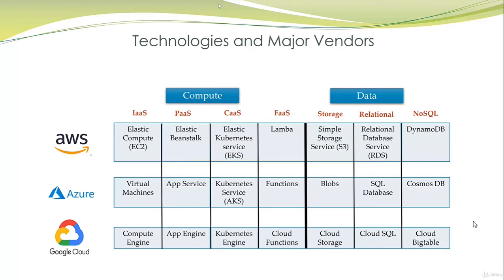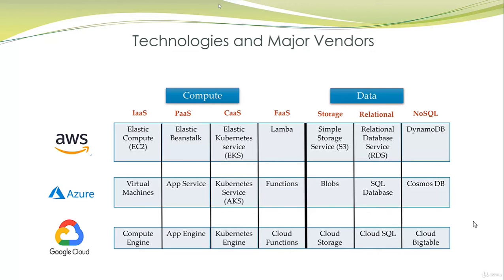Another major player in the world of public cloud platforms is Microsoft Azure. Azure also offers technologies in all the categories I have introduced so far. Their IaaS technology is called Virtual Machines, and their primary PaaS offering is App Service. For containers, Microsoft provides Azure Kubernetes Service, AKS, and for serverless computing, they have Azure Functions. For object storage, Azure has Blobs. For relational service, they have SQL Server, and for NoSQL, there are various options, with Cosmos DB as perhaps the most visible one.